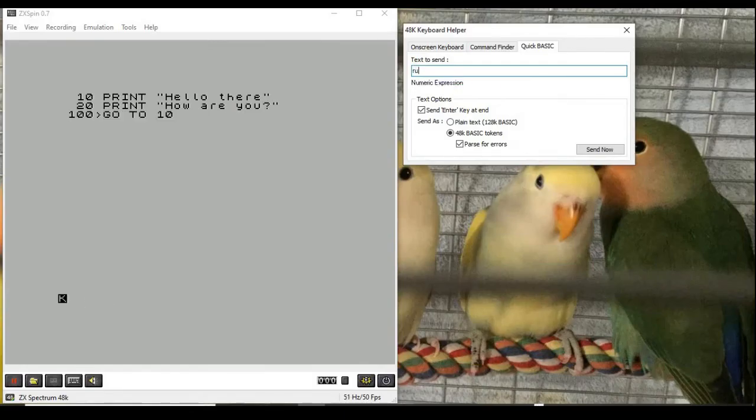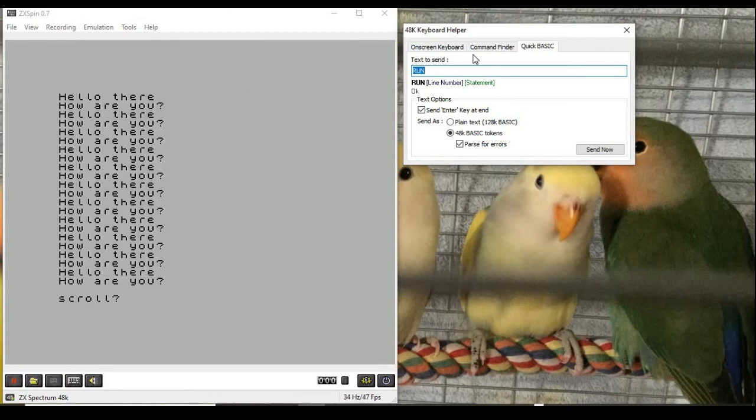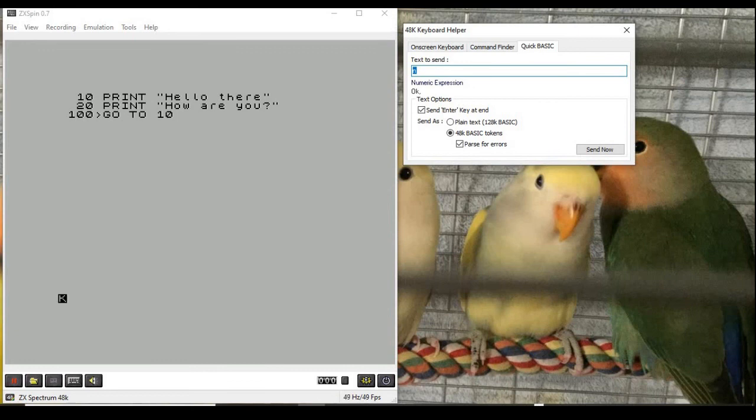Enter. Then I can type run, enter, and it runs my program. Hello there, how are you? And if I press N now on my keyboard in this keyboard helper window and press enter, it breaks into the program.